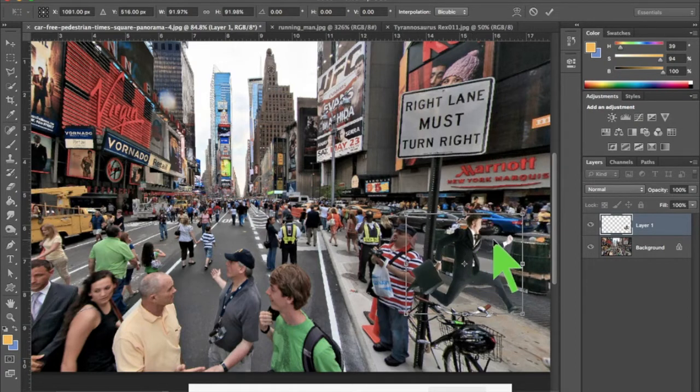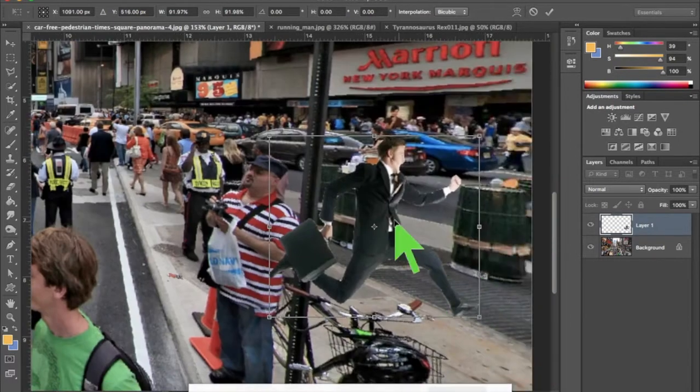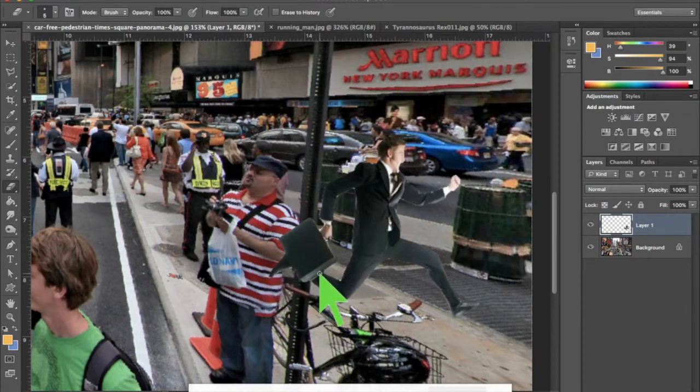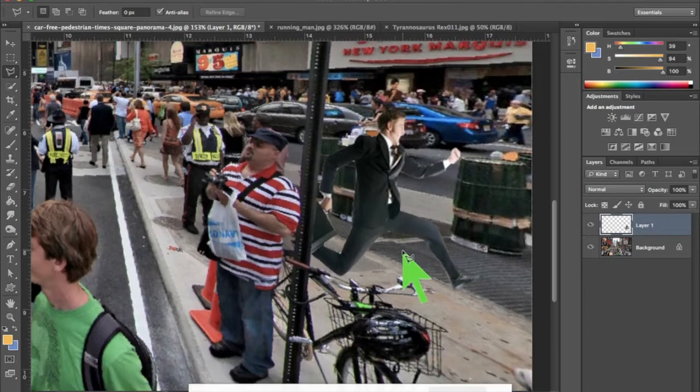Okay. Now I want this right here because I want to show you again, we're going to put this to where we want the figure further back in space, but it doesn't look that way because of this situation here. So I'm going to hit return, and now I'm going to go to my selection tool, polygon, select here, select here, select here, select here, and close that, delete, Command D to deselect, and now the figure really does look like he's behind that pole and behind it in this space.